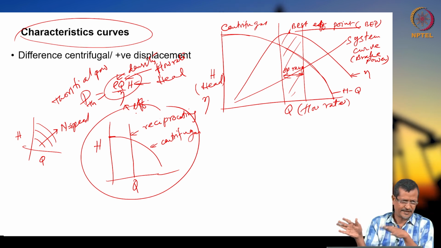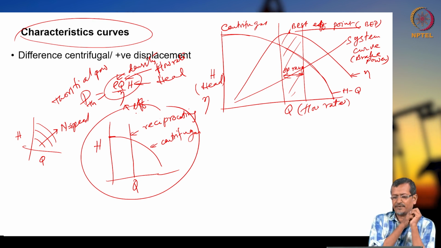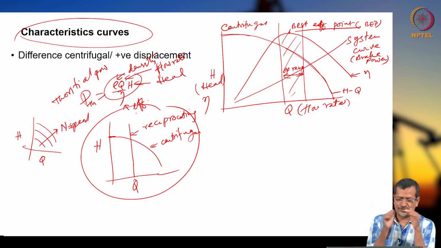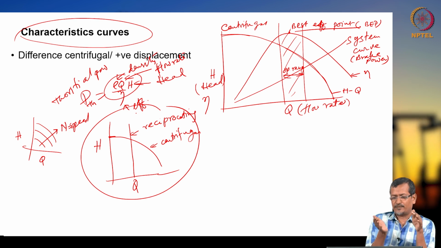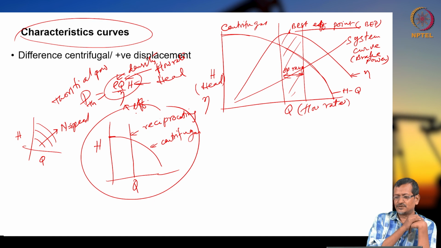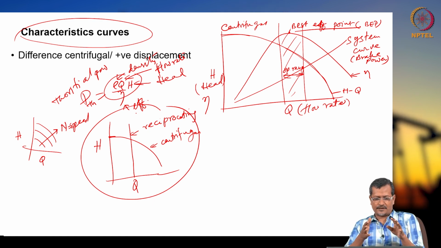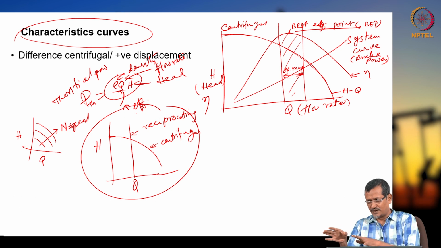I will explain later how the leakage is occurring. But ideally it will be infinity. For a centrifugal pump, practically it will not be infinity, it will have a certain range. But you see the amount of Q, for the centrifugal pump it will be higher. Q means flow rate will be higher. So that's why in many cases the users will decide which one to use for their application.